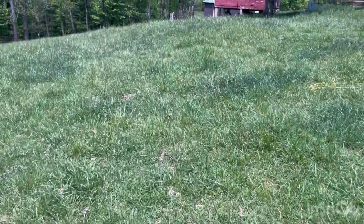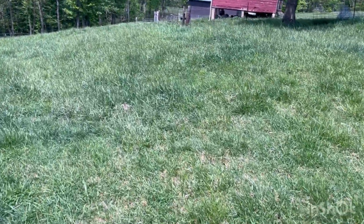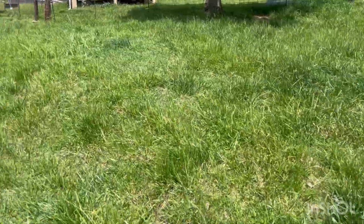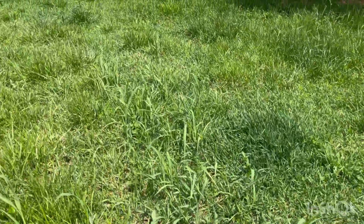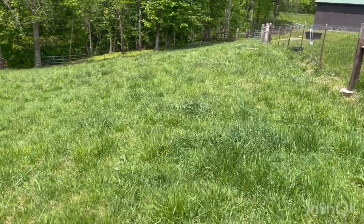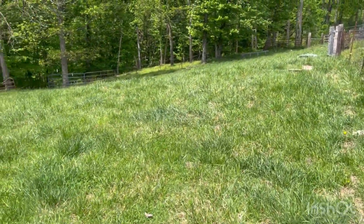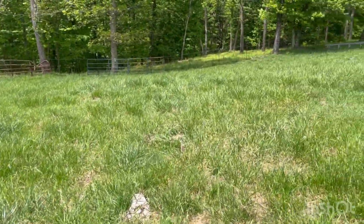My first rotational grazing video, this is where they were at. This area has been grazed when they were in here and one other time, so it's already been grazed twice this year. And here in Southeast Ohio, we're just starting our grass growing season. You can see we've got plenty in here. It's really going to come up over the next few weeks as well, especially when we start getting some rain. We've been dry the last few weeks. We had feast or famine. We had so much rain we were flooding, and then it didn't rain for 3 weeks after that.